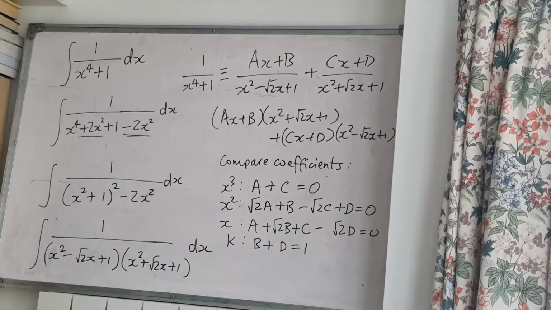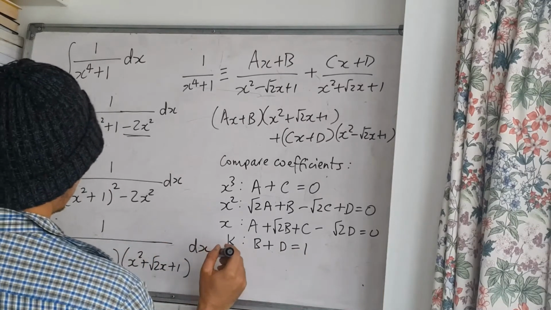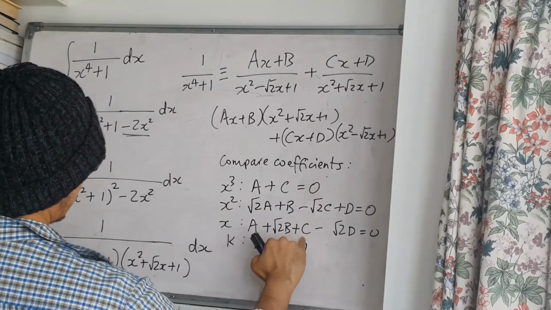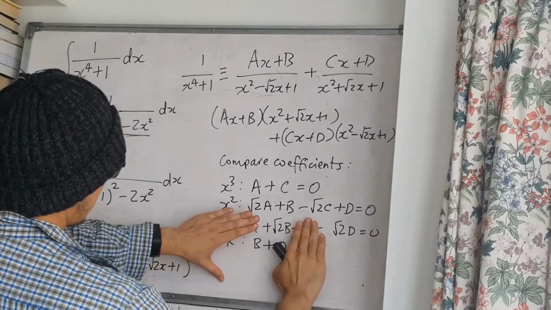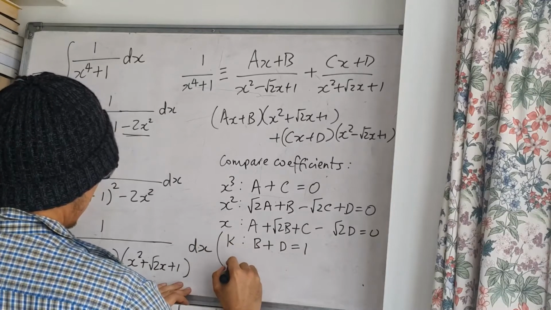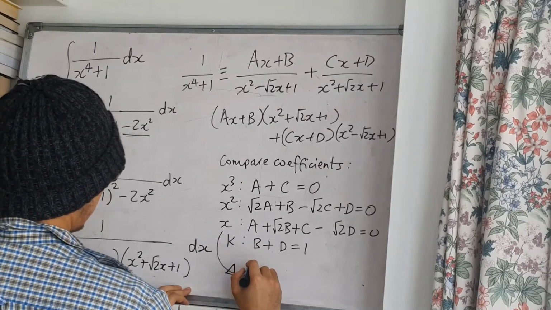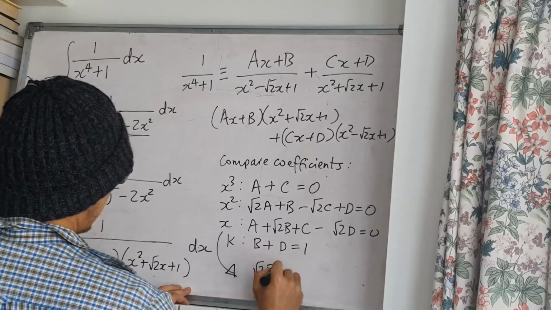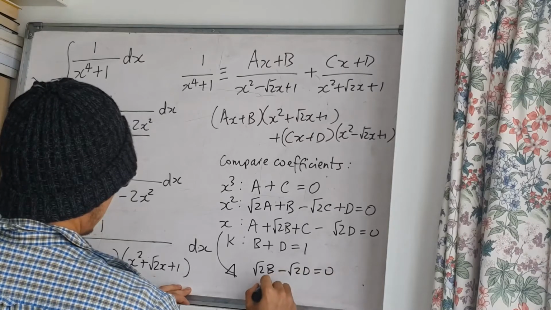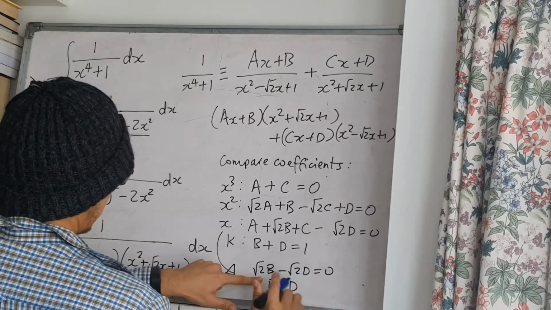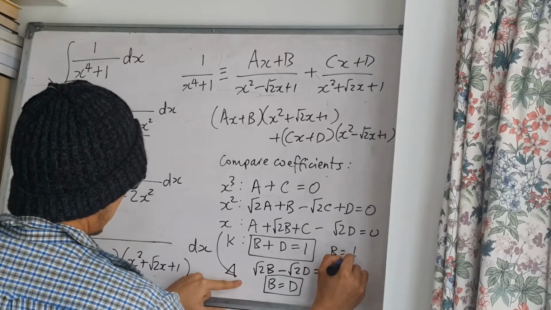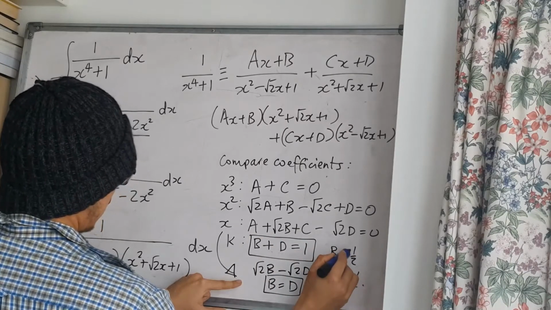Right, so look at the coefficient for x. You know that from the top equation, a plus c equals 0. You can substitute the a plus c equals 0, so that's gone. So now you're just left with root 2b minus root 2d is equal to 0. And if two numbers take away is equal to 0, that means they are the same. So b is equal to d. You can take the root 2 out, so b is equal to d. And you know that b plus d is equal to 1. If they are the same, you divide by 2, therefore b is a half, d is a half.